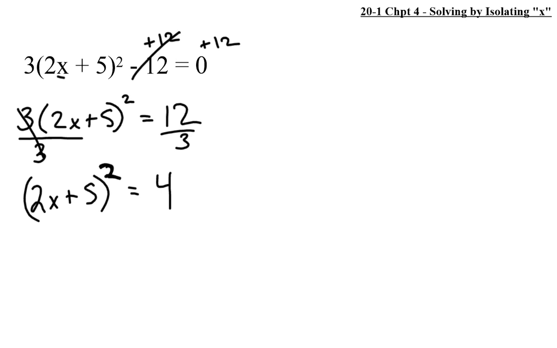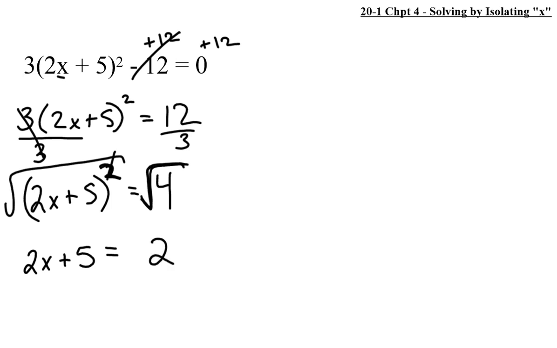Now we have this exponent 2. So we're going to square root and we're going to square root. Square rooting cancels out our squared. We're left with 2x plus 5 equal to, well, we can do the square root of 4, which is 2, but square root principle tells us it's positive or negative 2. So, a whole bunch of little algebra steps that really go back to like grade 7, some of them. Square root principle, positive, negative 2.